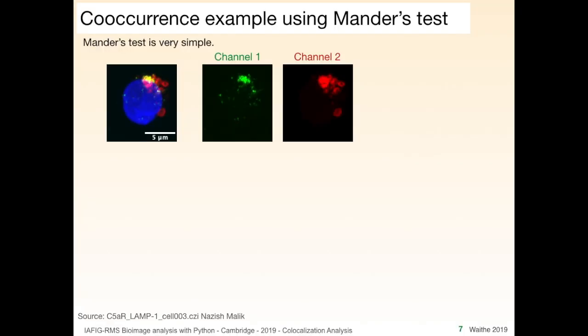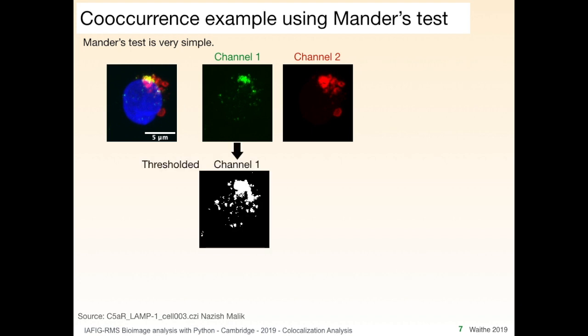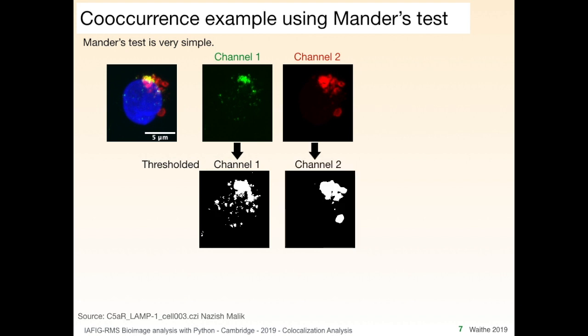So first, we'll start with the Mander's test. So imagine we've got this image, and you'll see this in the practical. We are interested in whether the green fluorescence and the red fluorescence are overlapping. And we're interested if this protein is located in lysosomes in this cell. Okay, so the first thing we do is we threshold each of the channels using something like Otsu, which you've already seen. So this is for channel 1 and channel 2. We could use a different approach for each channel as long as we're consistent for our experiment. So we always do the same thing to channel 1 and we always do the same thing to channel 2.